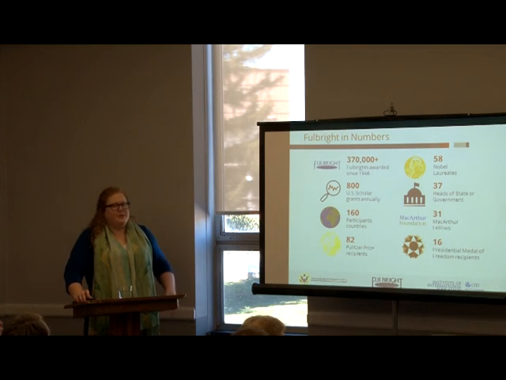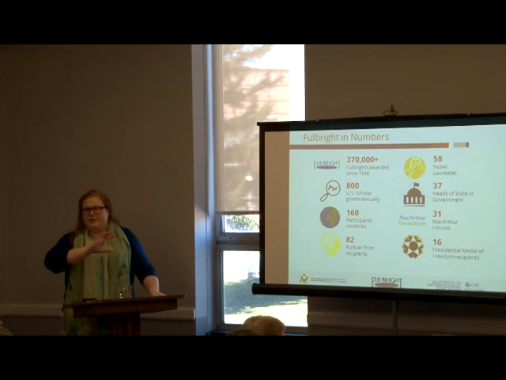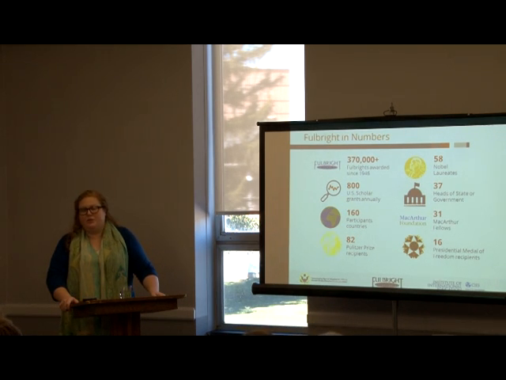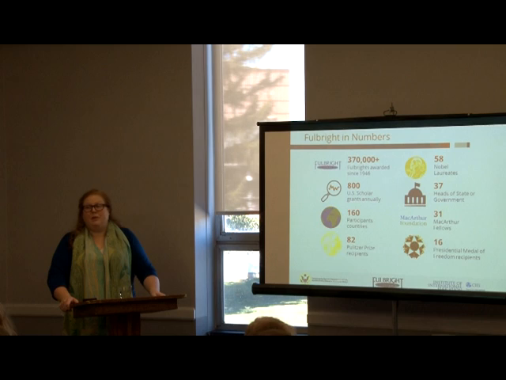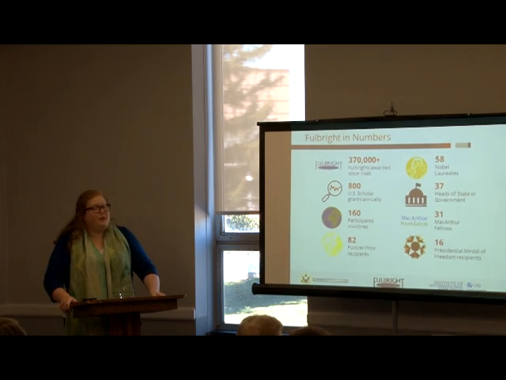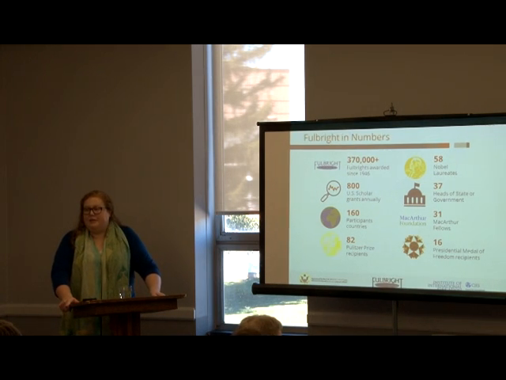So Fulbright in numbers, since this is the 70th anniversary of the program, the 16-17 academic year, we've had over 370,000 Fulbrighters, and that includes people from the United States and people from abroad, because we do have a robust foreign student program and visiting scholar program. We have 800 U.S. scholar grants annually and about the same number of visiting scholar grants. So there is an equal emphasis on both sides of the program.